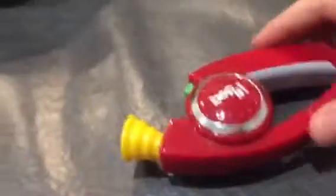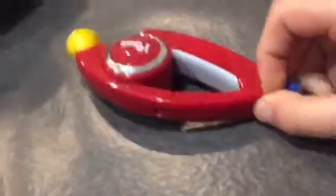Bop-It! Twist it! Pull it — which I'm going to do. Bop-It! Pull it! The pull-it's hard to get. It's just hard to keep your hand on there because I'm pulling the camera with the other hand. Bop-It! Pull it! Concentrate! Score! Bop-It! Pull it! Shout it! Pull it! Concentrate! Score!